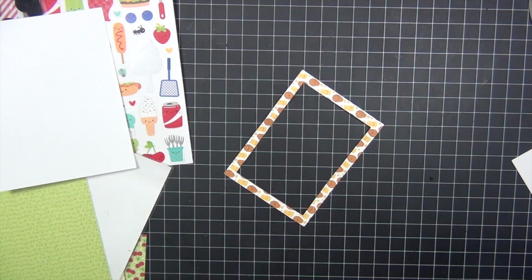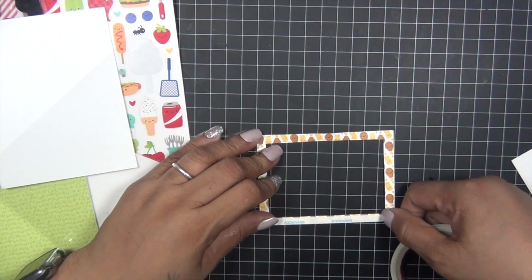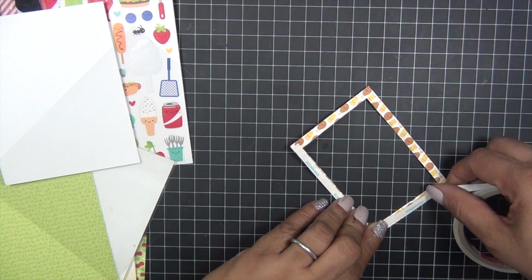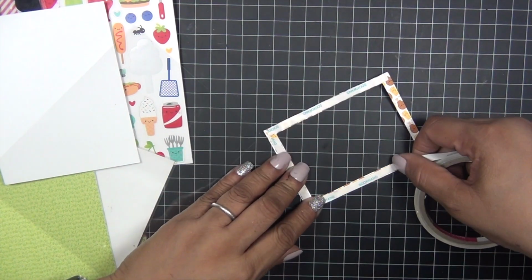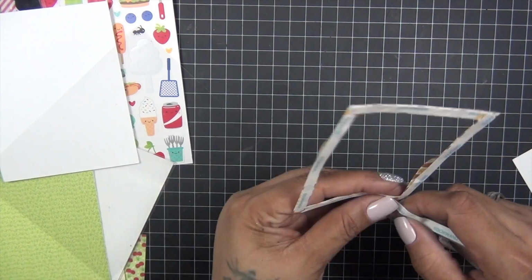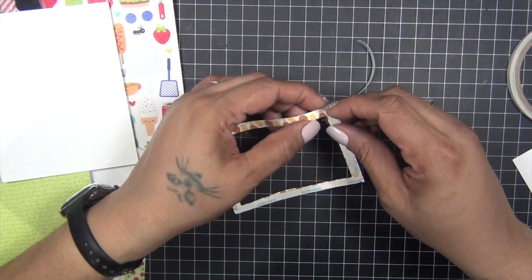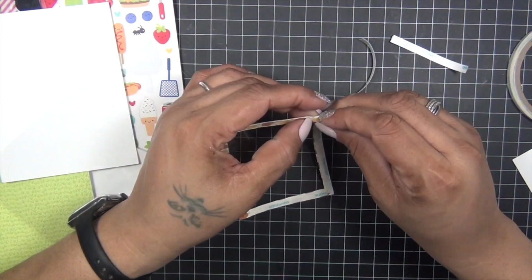For card number 8, we're creating a shaker card, and our shaker card is full of ants. So I cut this piece of pattern paper, and I'm adding some double-sided tape to it so I could add my clear acetate. Once I've added my acetate, we're gonna add some foam adhesive.